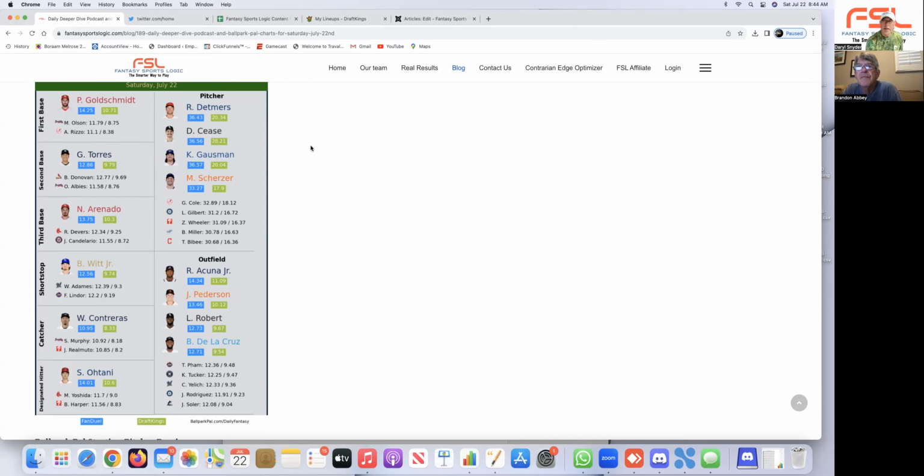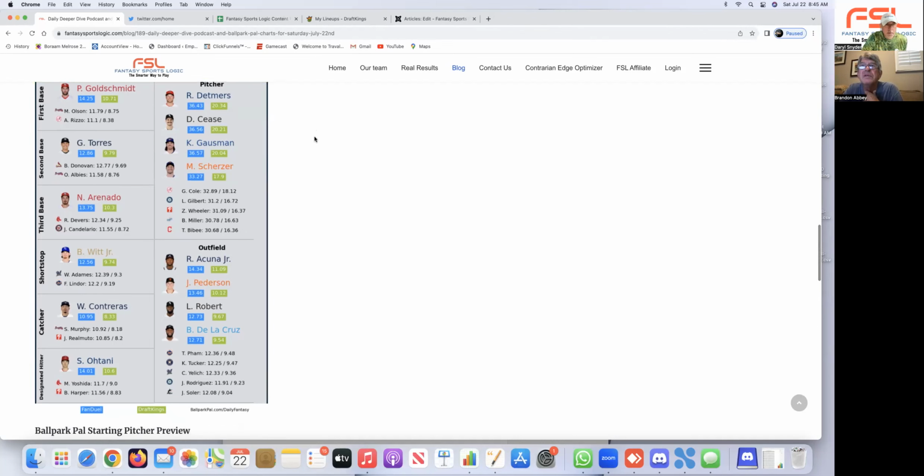Both Gosman and McClanahan. McClanahan came off the DL last week or last start and did decent. I think he only threw 60 some pitches and had a nice outing. Gosman, this would be his first start since the All-Star break. He had a side problem. They say he shouldn't have any limitations. He's got a great matchup against Seattle, but Lance Lynn had that 16 or 17 strikeout performance against the Seattle team. So I think the question would be how long are they going to let him go, knowing he had a side issue? But the article I read said that they didn't have any concerns.